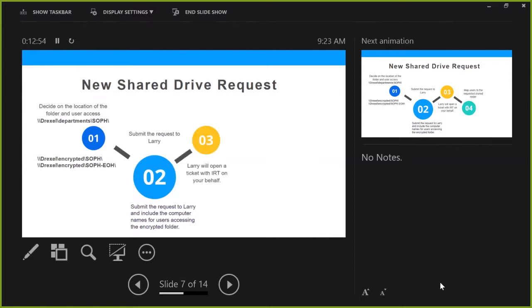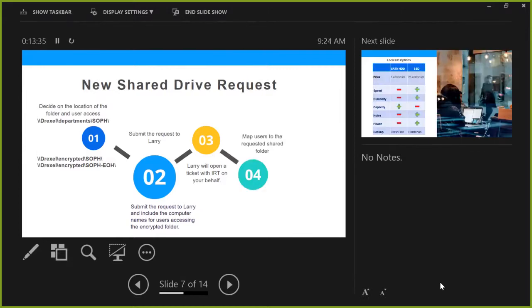Sorry, is there some kind of standard as to what the target is for getting the request processed from IRT? Time-wise? Yeah, there's an expectation of 2 weeks. It really varies. I mean, I have times where they've gone through requests within the day. And then over the summer it was longer. So we try to do it within 2 weeks. As Larry said, we're pretty short staffed and we've lost people, and so it's been a challenge sometimes. So we don't always meet that, but that's what we're shooting for. Okay. Since I submitted the ticket, I would get a confirmation when the ticket is completed, and then I would help map the end user to the shared drive folder. So that's typically how it goes.